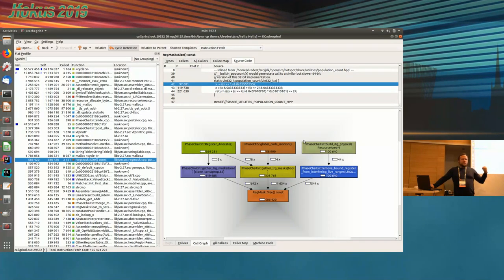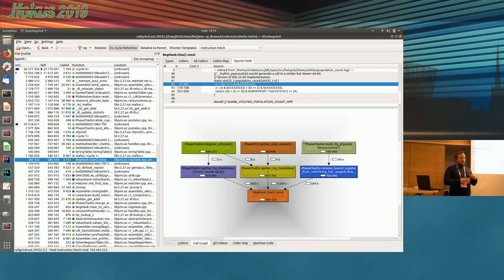On modern hardware, you could probably use a built-in popcount instruction, for example on Intel, since Sandy Bridge or later, I don't know exactly. You have one instruction that does this in hardware, so that is even faster.